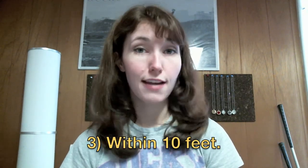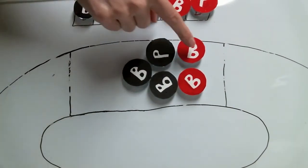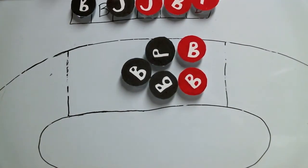The next thing to think about when talking about the pack is proximity. How close together do you have to be in order to be considered the pack? If we think about our pack members as being magnets, they have to be pretty close together to stick. If they're too far apart, they won't. So how close is close enough? 10 feet. So here we have a pack. They've got members from both teams and they're within 10 feet of each other.